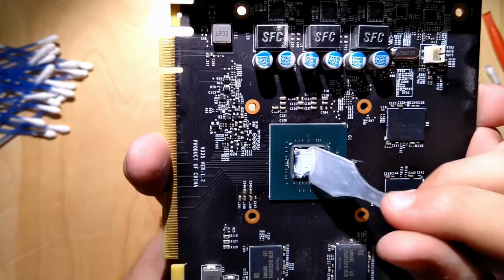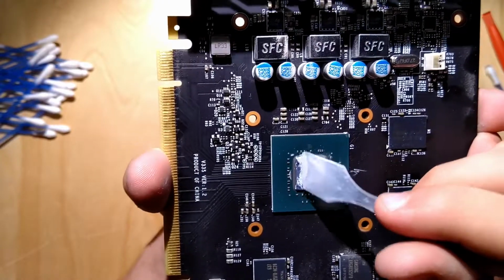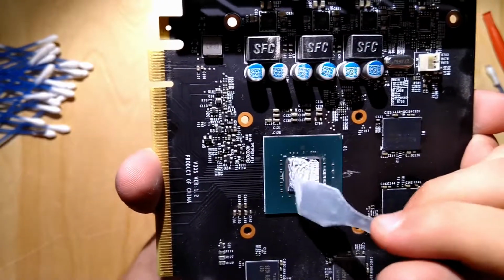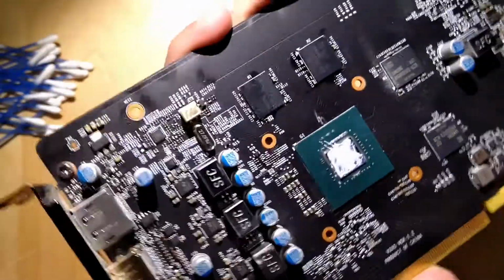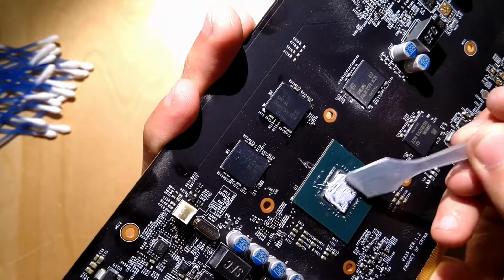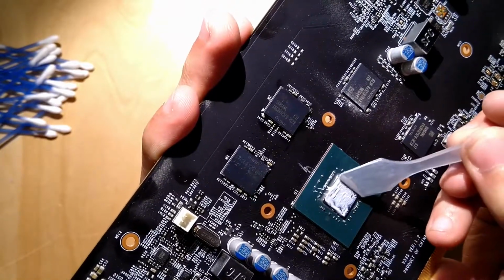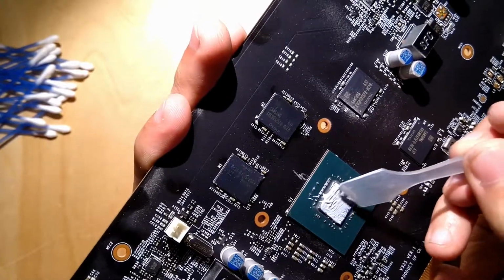Now we gotta see if you also cause such a big tragedy as I always do when I use Cryonaut on something. Because I usually use a lot more thermal paste than I need, and then it gets everywhere and just looks disgusting. So all that cleaning that my friend just did would be a bit pointless. But it looks about right.